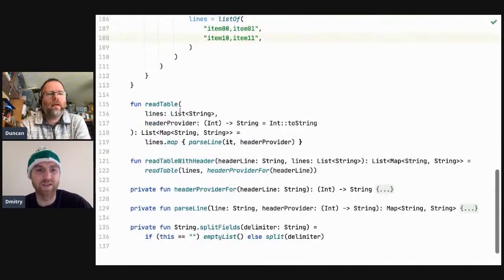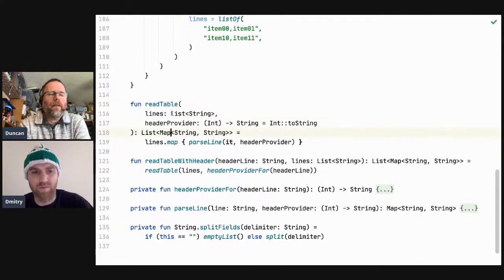You mean that? Yes. So we've got 2 functions. One takes a header line, the other doesn't. We might want to split on things other than the delimiter that's hard coded at the moment. We'll come back to that in a minute.